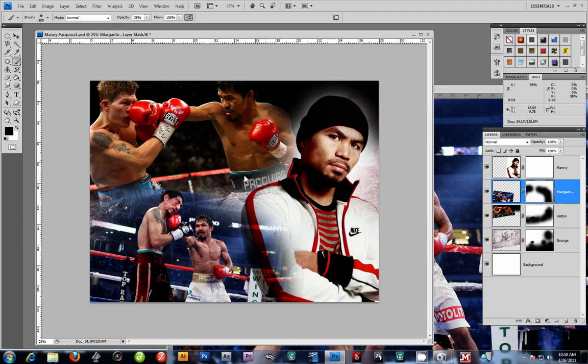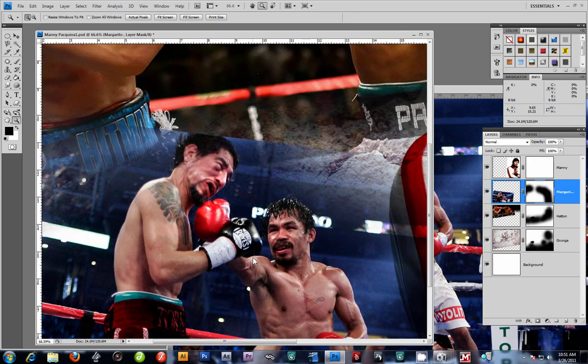Now, right around Margarito's head, I'm going to take my magnifying glass and hold down, right clicking, holding down and dragging and zooming up in that little area. Alright, so I'm going to resize my brush to get really detailed in there. Sometimes you want to zoom in and out to get precise with your blendings. That looks pretty good.